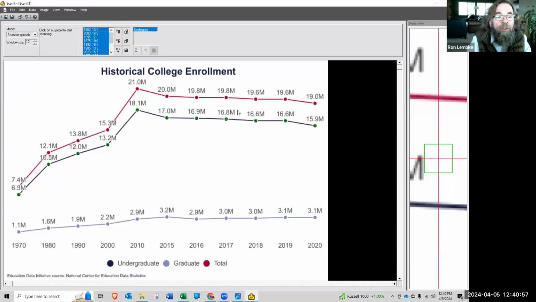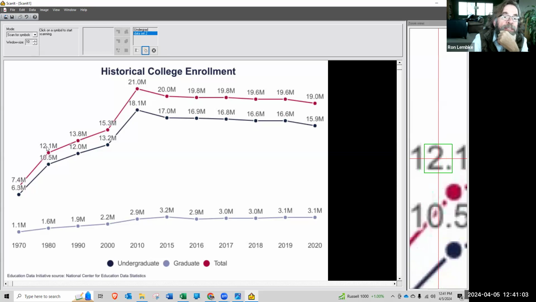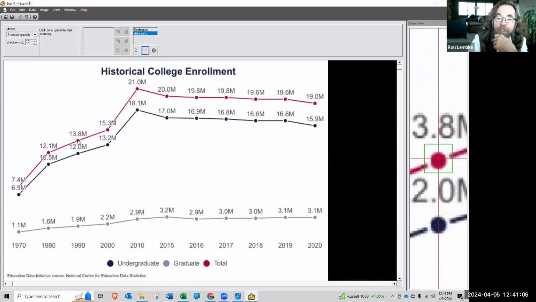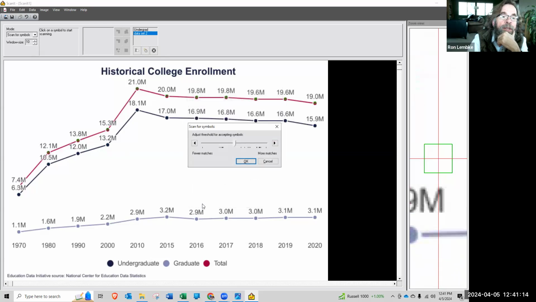I just want to go back and show one other thing. We can create a new data set, and again, this is just so easy. So I'm going to click on the red, and let's see what happens if I leave it like this. So I'll say okay, search, and actually it found everything. I haven't always been so lucky.